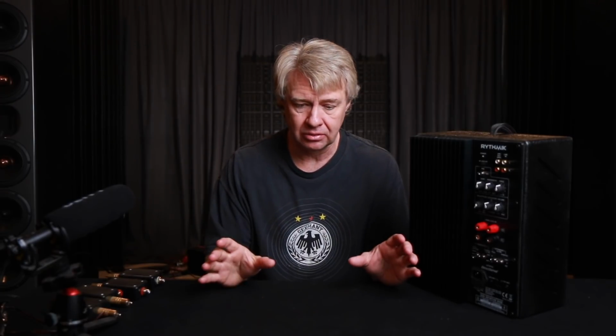Now, how to integrate it. One of the number one problems we see when people are trying to integrate it to their speakers is they try to measure their system, measuring the whole system playing at the same time. You don't want to do that. You don't want to be measuring your left speaker and your right speaker at the same time, and then trying to dial in your woofers to match that. What you're going to get is cancellation patterns going on between your left speaker and your right speaker and how that's reflecting in the room.